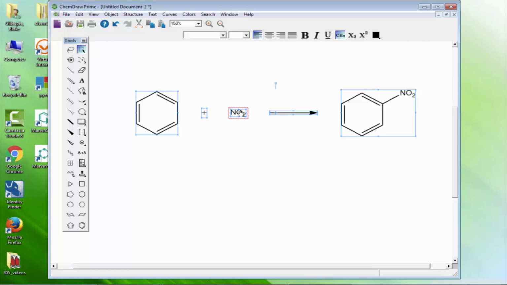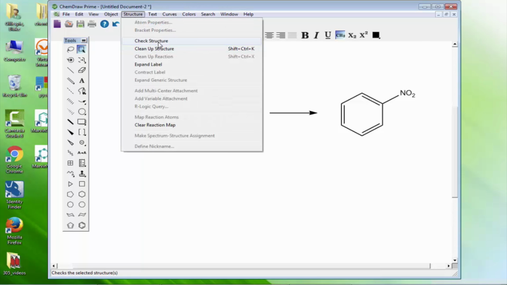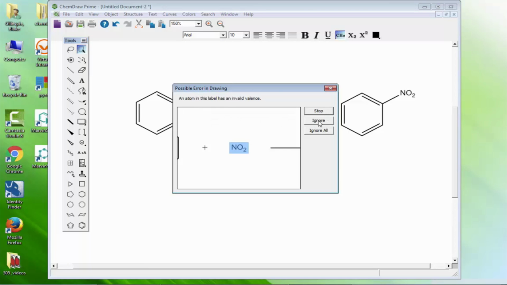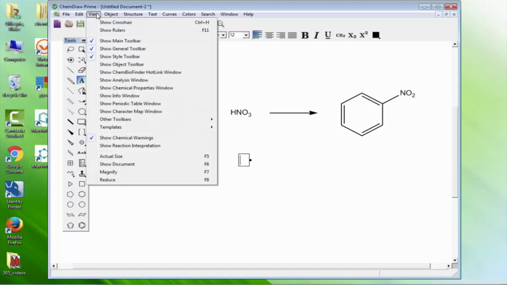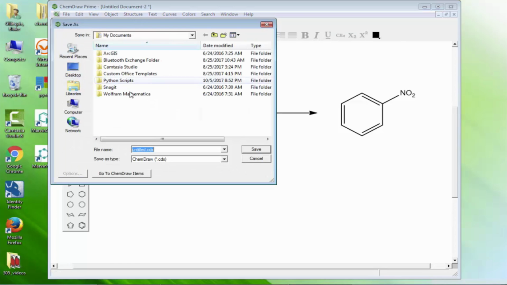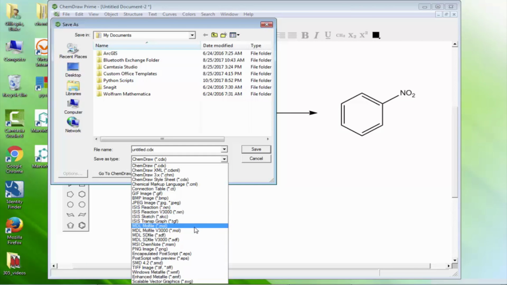And you'll notice that there's an error, right? The red box tells us there's a problem, and it's probably the valence of that nitrogen or something like that. So we can select the molecule that we're after. If you want to see what the report is, you can go check the structure. Invalid valence. That's a common mistake to see, and of course we can correct it. I'll just correct it by switching to, let's see, we'll take our text tool again, and I'll just make it nitric acid. So very easy to create a reaction if you know what the product is, especially. You can go break that down however you like just by using that fragmentation tool. And of course you can save that however you wish given the application.